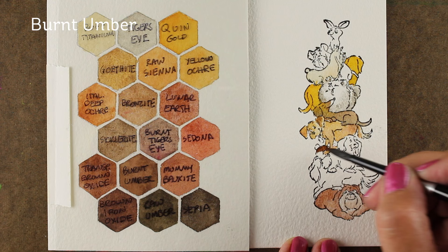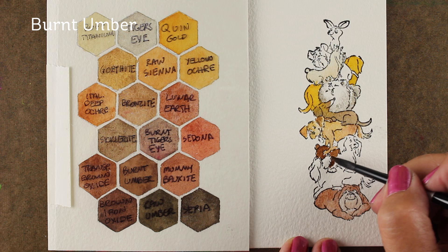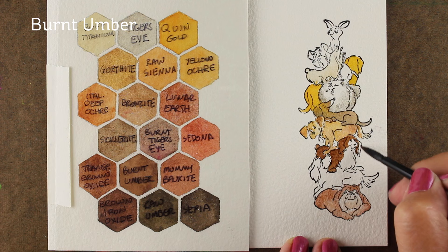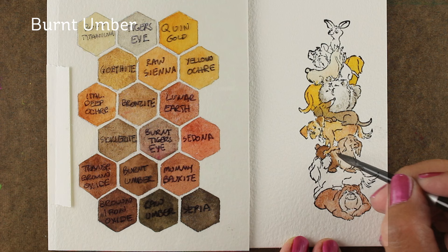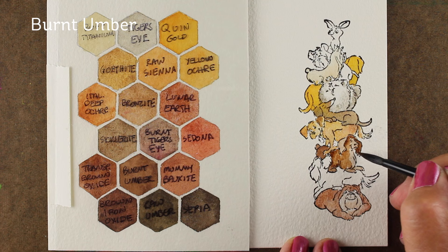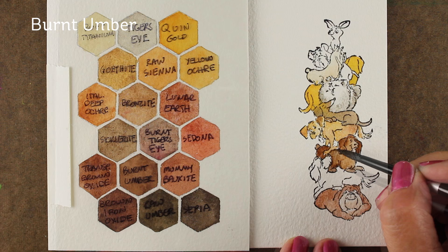Here's that same burnt umber color used just a minute ago, but now with much more pigment — very heavy pigment. It's an interesting thing to practice: what does each of your colors look like based on how much pigment you're using? How dark can you get them, how light? It would almost be fun to try painting this entire picture with one tube of paint to see how many different colors you can get out of it. I can add lots of detail and shading with richer layers of burnt umber — the wetter it is, the softer the blends; the drier it is, the more you can do specific fur textures.